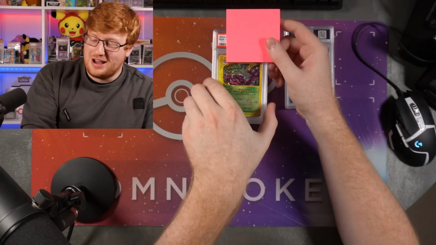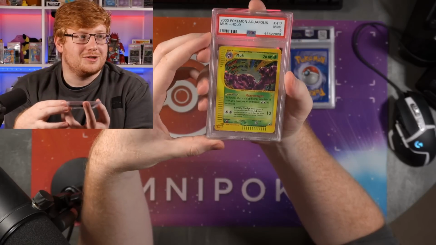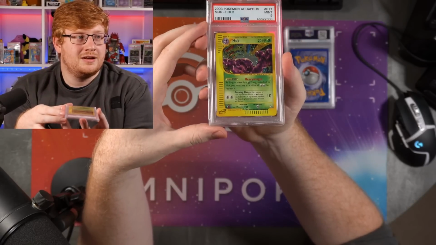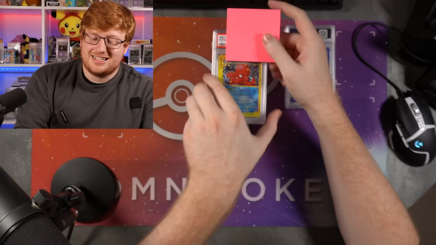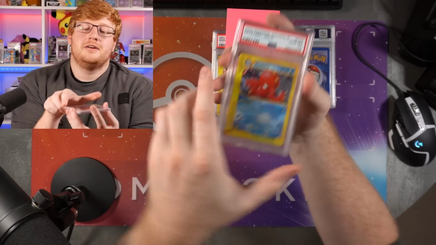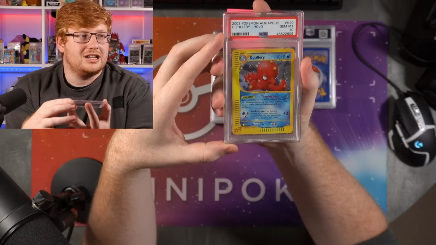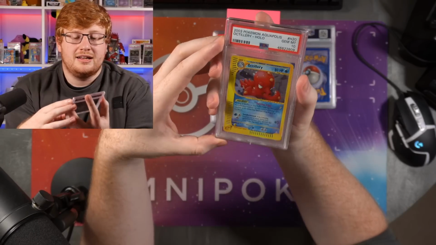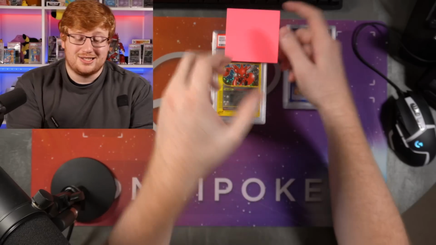That's pretty sweet. We've got a Muck, gets the mint 9 grade. Pretty sweet as well. Muck got a bunch of holographics in the early WOTC era. He's kind of been side-manned recently, but we have another Gem Mint 10. This time it's the Octillery. Very cool. Again, not the most popular species or anything like that, but trying to find an Aquapolis 10 anywhere is difficult these days, so that's sweet.